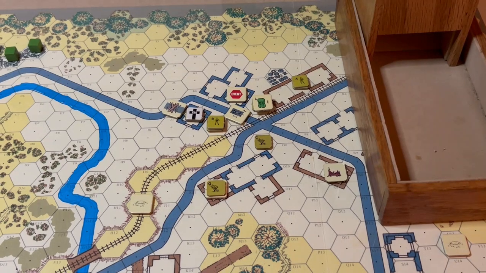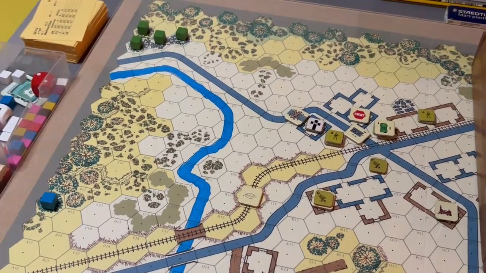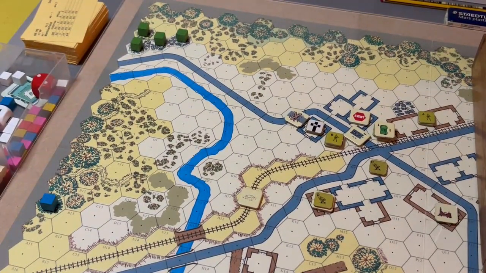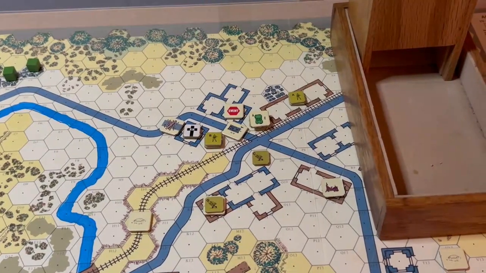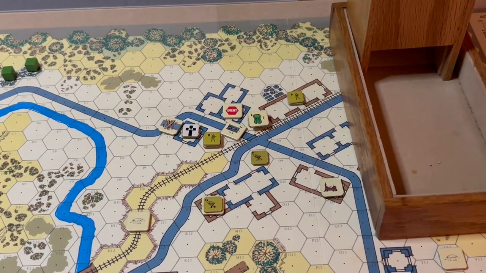Is there any point going for those 4 VP at the top there? I've lost the scenario, really. I think I need to just get out of town as quickly as possible. Yeah, I don't think there's any point going for those. Otherwise we'll be looking at complete squad wipeout.